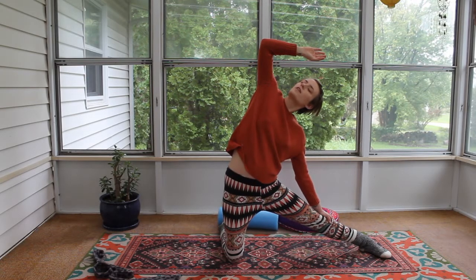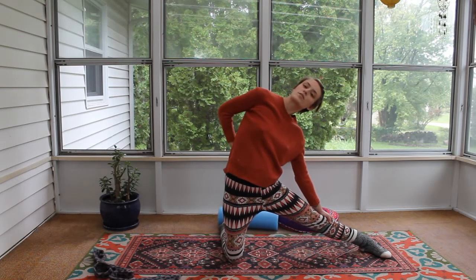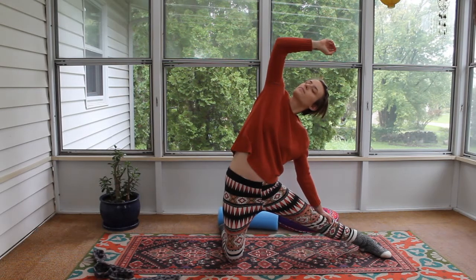So play around here, find where you feel the most stretch. You can come back a little bit more to the side. You can try squeezing your glutes or just trying to relax them. Just go to wherever you feel a good stretch right throughout the front of that pelvis.